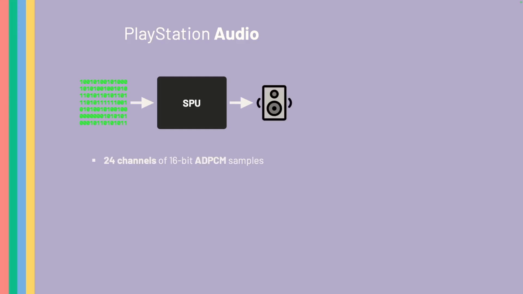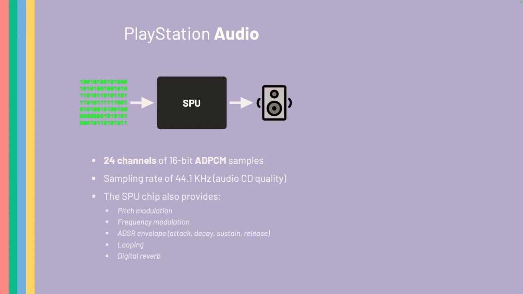And I'm going to explain very soon what these ADPCM samples mean. What is this format of samples? ADPCM is a way of compressing these samples. So it is not just raw wave data, it is not just raw audio signals. We have a way of encoding and compressing a little bit these samples, and we're going to speak about that very soon. But we do have 24 channels. We also have a sampling rate of 44.1 kilohertz, which is basically audio CD quality.